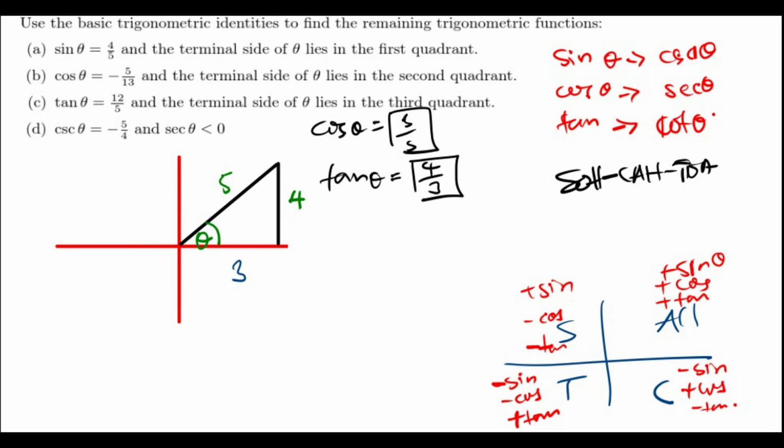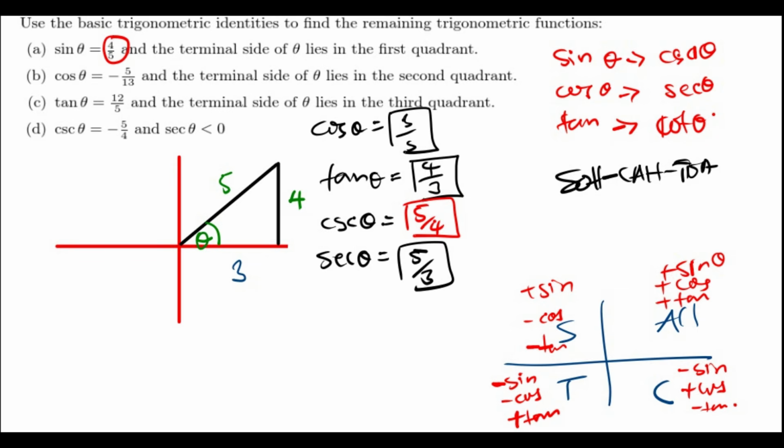But remember, we're also finding cosec, sec, and cot. Cosec theta is the reciprocal of sine, so it's 1 over sine, just the reciprocal of this. The reciprocal of that is 5 over 4. We are done with this one. Then sec is the reciprocal of cos, which is going to be 5 over 3. Then we also have cot theta, the reciprocal of tan, which is 3 over 4. So these are the answers for our question 1.